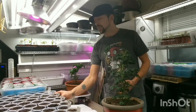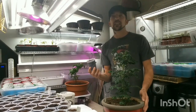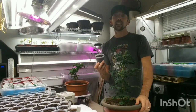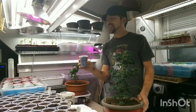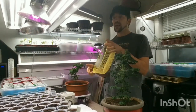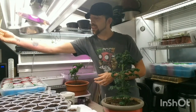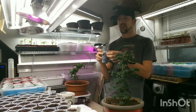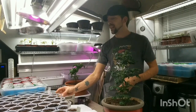So then we get into what we actually do with each seedling. We take a regular organic potting mix, and instead of buying the $7 or $8 little bags of seed starting medium, we buy the regular organic potting mix, and we take our little wire basket and we filter it through. We take all the big chunks out, and we will layer the bottom quarter of the cup or so with the big chunks, and then we take our finely sifted soil. It's all nice and soft, and we fill it the rest of the way up.